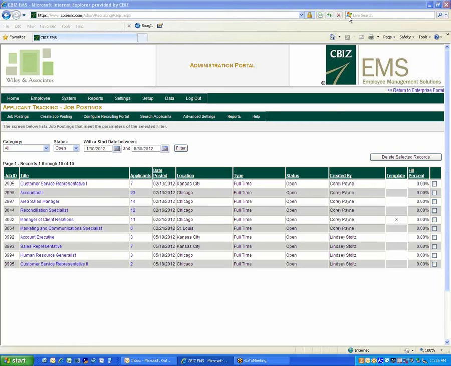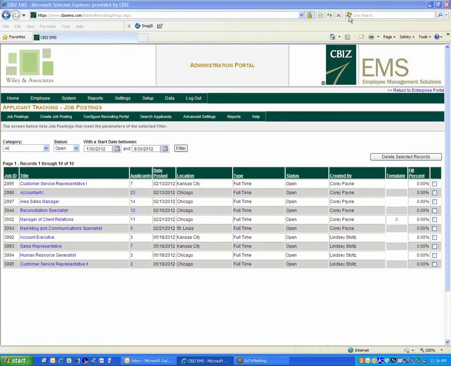So far we've created the portal and published it, and we've done some of the advanced settings and customized the applicant tracking system to meet more of your organization's specific needs. So today what we're going to cover is how to create a job posting and get that out to the site for people to start applying to. In session 4, what we'll cover after today will be how to manage applicants that are coming into the system. All right, so let's get started.